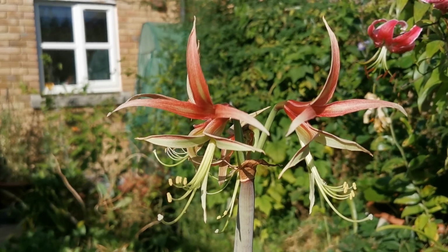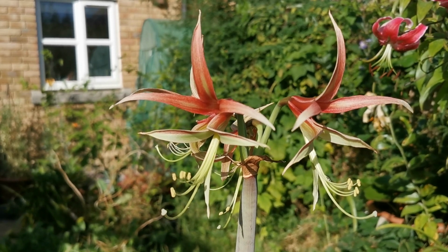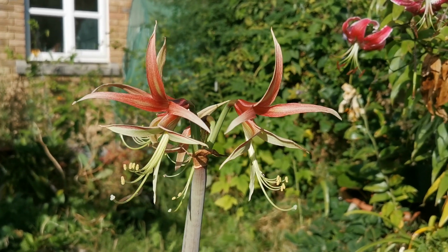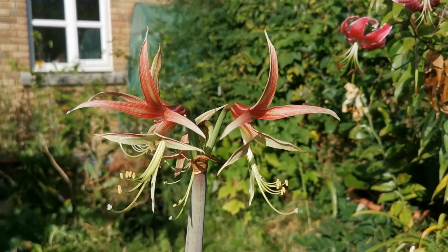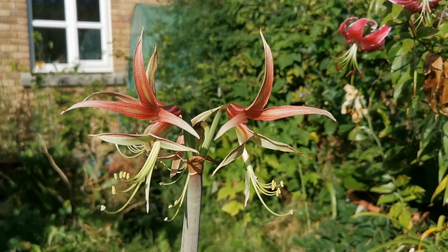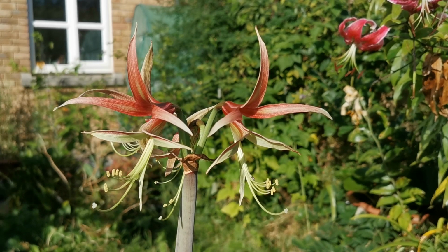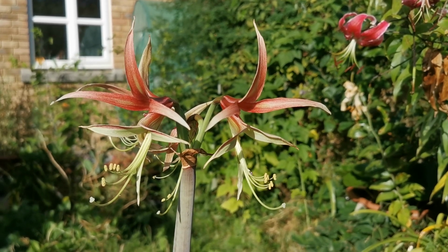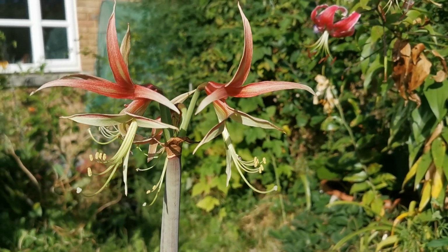Depending on the temperature, the plants usually bloom about 8 to 10 weeks after planting the bulb. This one in particular, due to the fact that I planted it in full summer, at the end of June, has now flowered in early August. So I would say that the plant needed just about 6 to 7 weeks to bloom in my case.